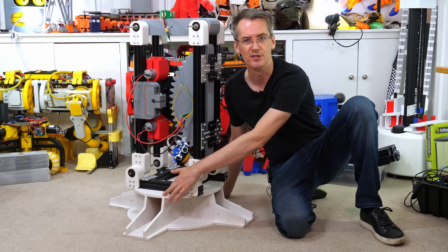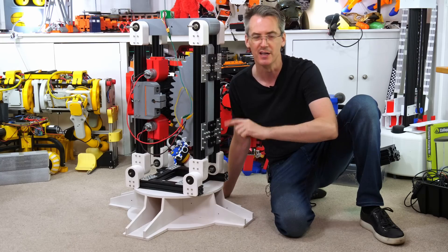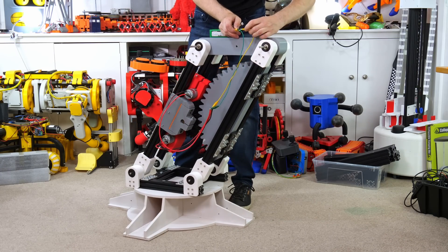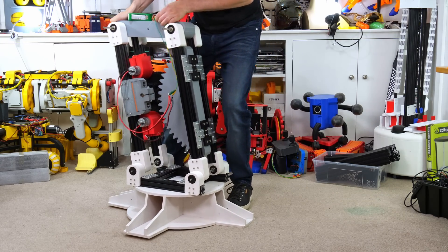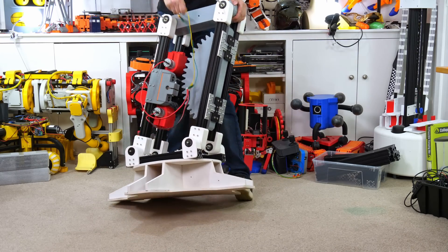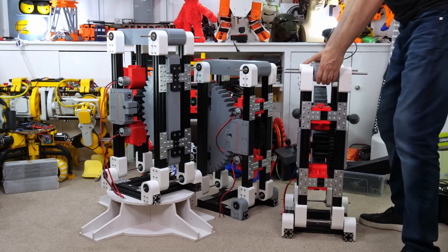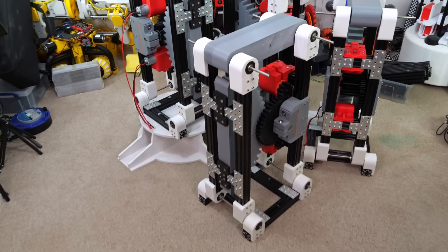I've bolted one of the feet on so I can stand on the base, wired the motors together with a battery, and we're going to power up the motors to see how fast and how strong it is. That's more than fast enough for walking — and I can't stop it with my hands either way. That's extremely strong. As you'd expect I've been building four of these units all along, because we've got four legs — though those are only half legs and we've still got to build the next stage on top of all of them.